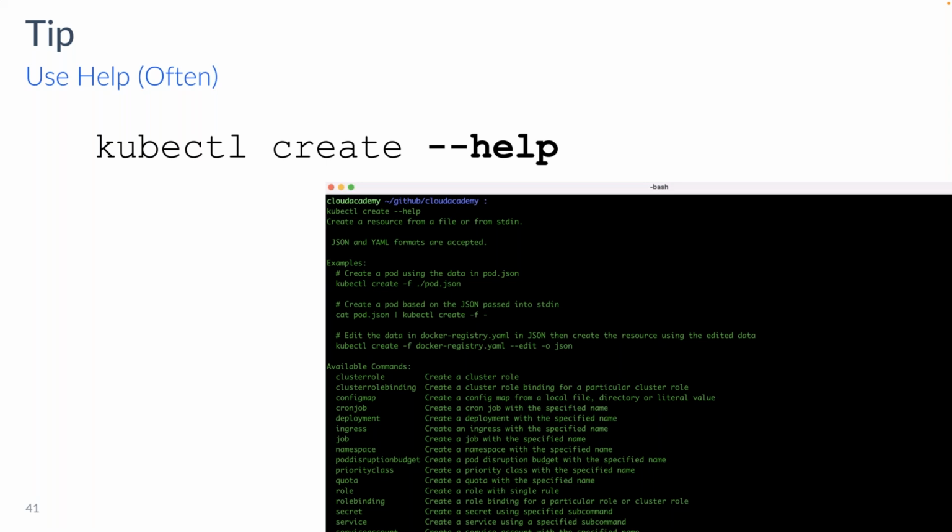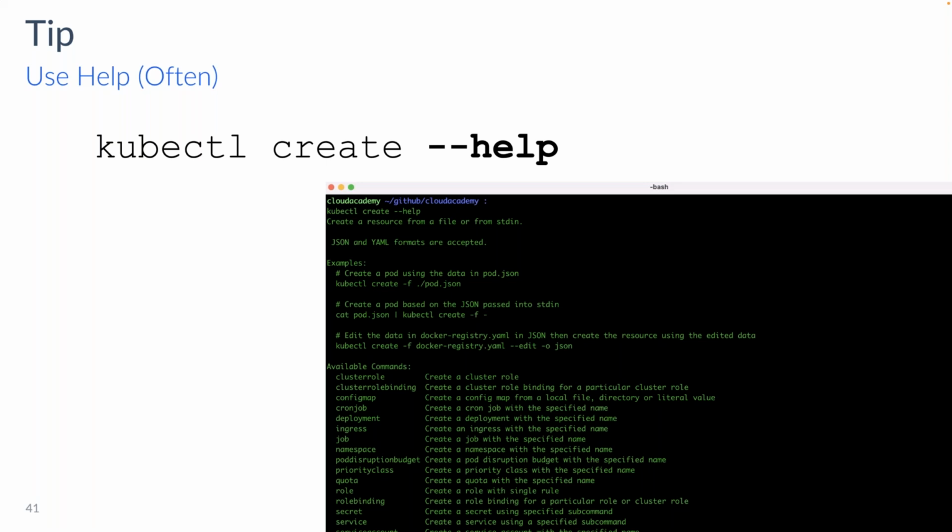One of the things that I used quite often when I was sitting the exam is I kind of got into a rhythm of, I would look at the question within the exam. The first thing I would do is I would set the context. So I would make sure that I copy and pasted the cluster that I should be operating on, the namespace that I should be operating within. And then the very next thing I would do is I'd just take a brief look at what they were assessing. And then I would begin by creating a kubectl command. If it was to create something, I would then do --create.